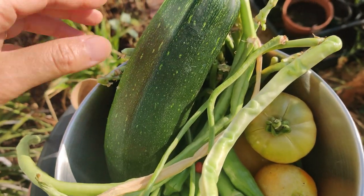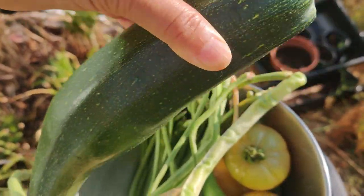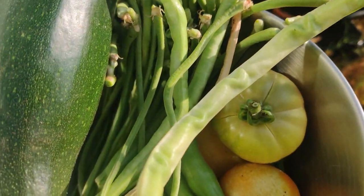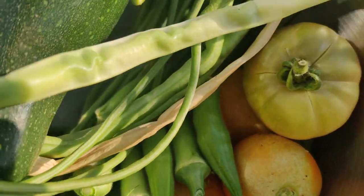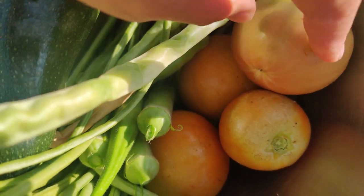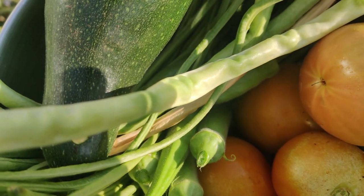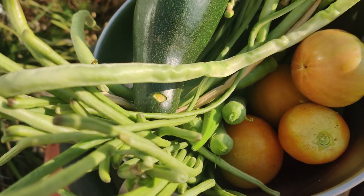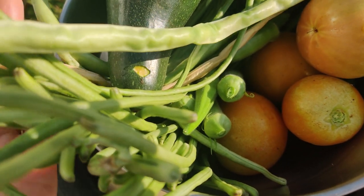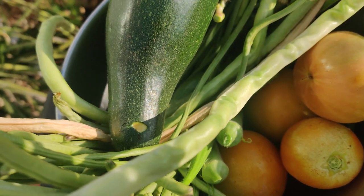Hi friends, so today I harvested another medium-sized zucchini, and I have some green beans again, the yard-long beans. I've got some okra, a handful, and I've got 4 tomatoes of different varieties. As soon as they start to blush, I bring them in so that other critters can't steal them from me and eat them. And I've already gotten several harvests, so I'm about to stir fry these pretty soon.